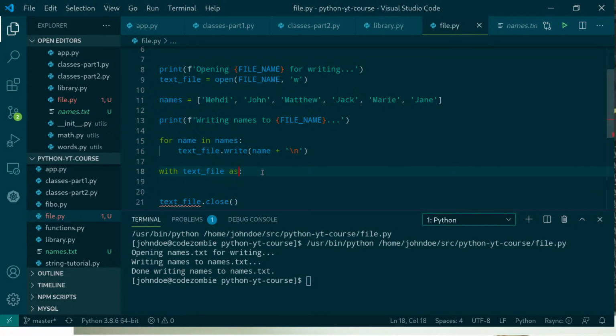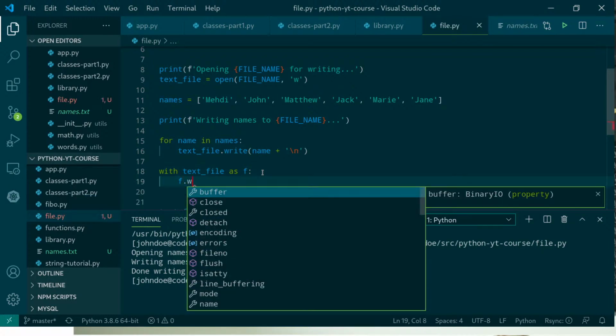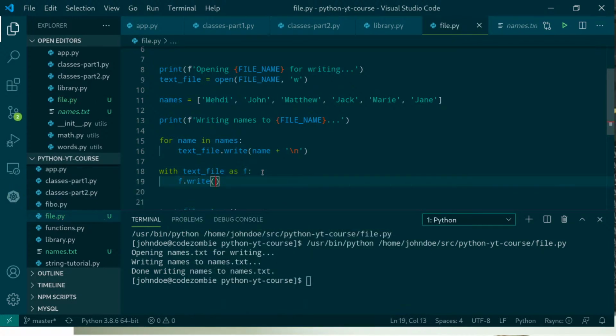With this file, do what? As f, actually, do these things. f.write this name in the loop, name. And in order to allow Python to recognize name, I move this code snippet inside the loop here. f.write the text file as f.write name.